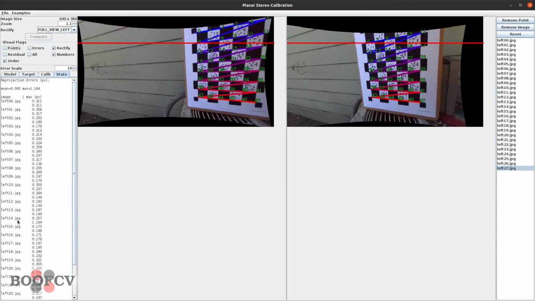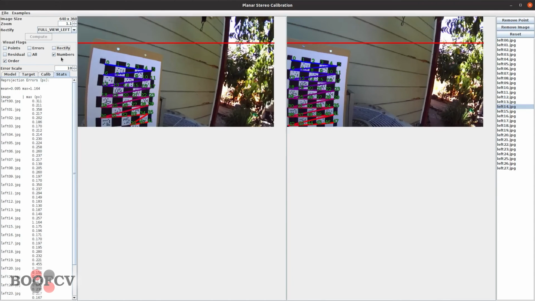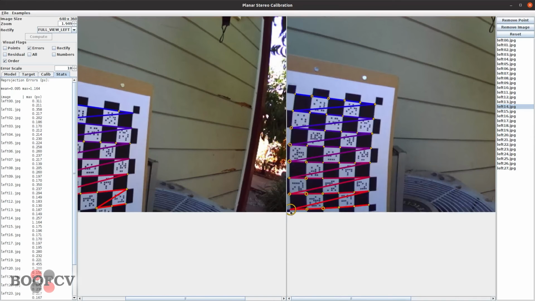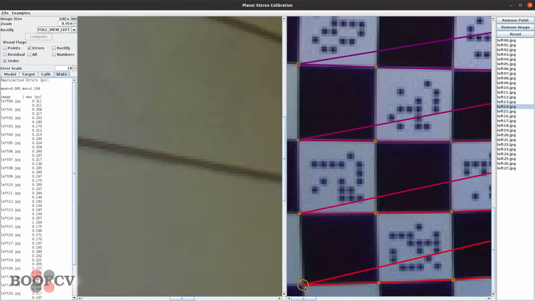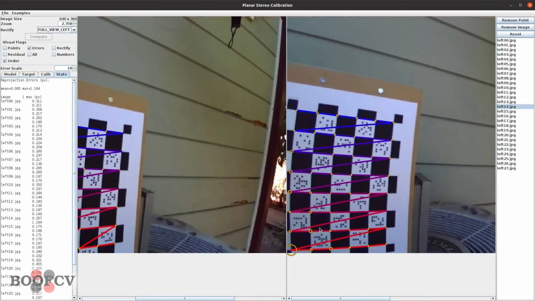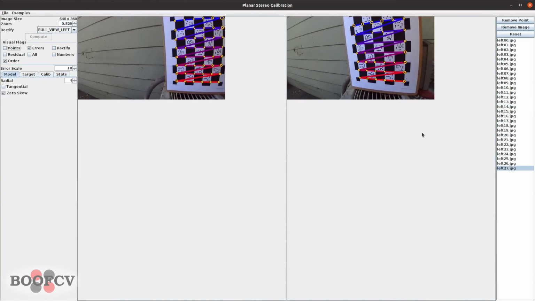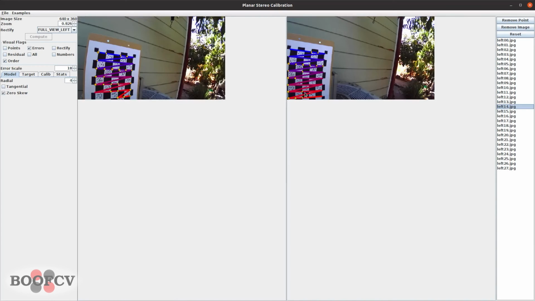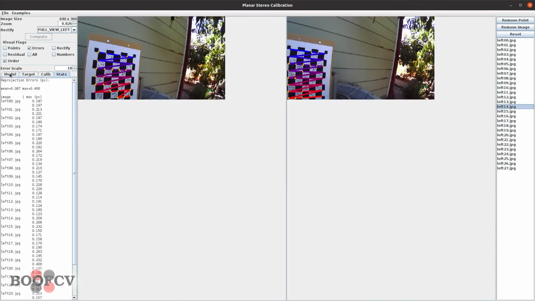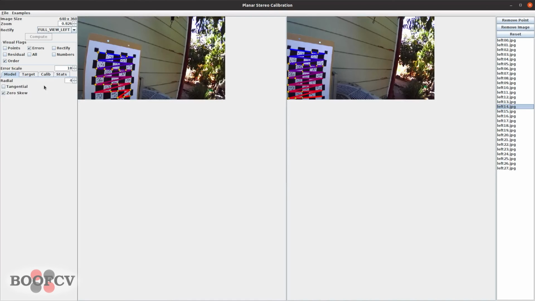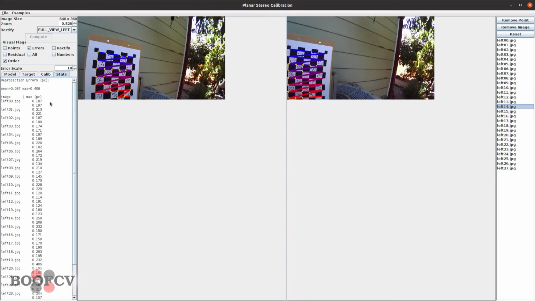So we can see right 14 has a large error. That's going to be on the edge of the image. So errors, you can see it right there. Let me make it even more obvious. Okay, so we shouldn't remove that. That's actually a legitimate target. We can zoom in, and we can verify that's good. So that's clearly in a good location. And it's probably the model's insufficient. So, bam. Go back to 14. And the errors are much smaller. So this is also a good way of how you can iterate quickly. You can go through, tweak these things, compute, and then you can immediately see if the statistics improved or not.